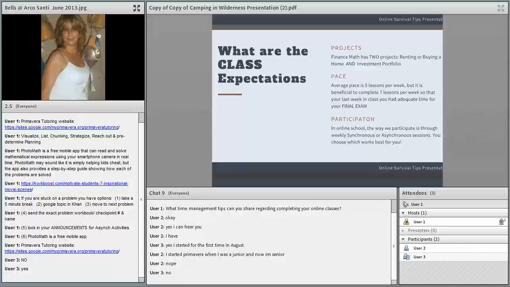As far as participating in class, the way we participate is through the discussions and the sync and async. You guys are in the live sync because we're here at the same time, right? If you can't make these times, then you can go to the async, which is the recording, and that's listed under your quiz tab. But if you do the recording, there is a quiz you'll have to take. And that seems to be pretty much across the board in any of the online classes at Primavera.